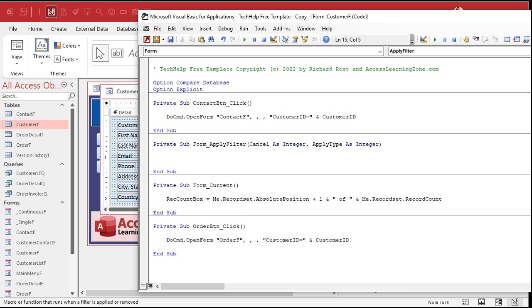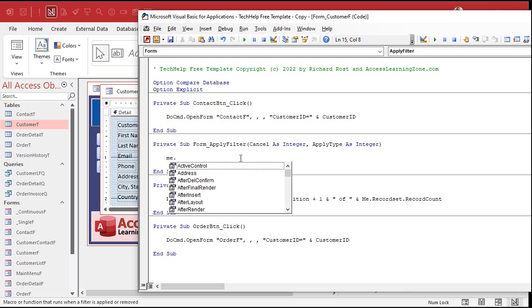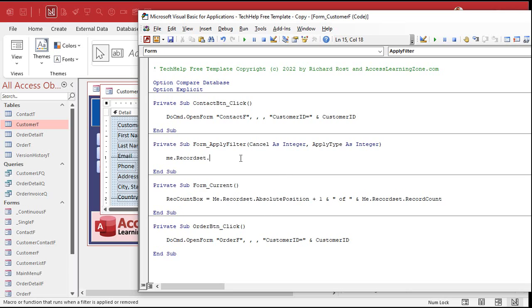Don't believe me? Try them yourself. In here, we're going to simply tell the record set pointer to go to the end of the record set. It's going to be Me.Recordset.MoveLast. And you hear that little ding? It always happens when I hit the dot after Recordset, because Access is expecting the end of the command there. Me.Recordset.MoveLast.